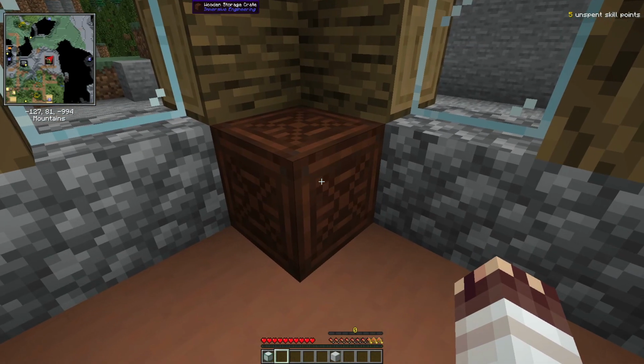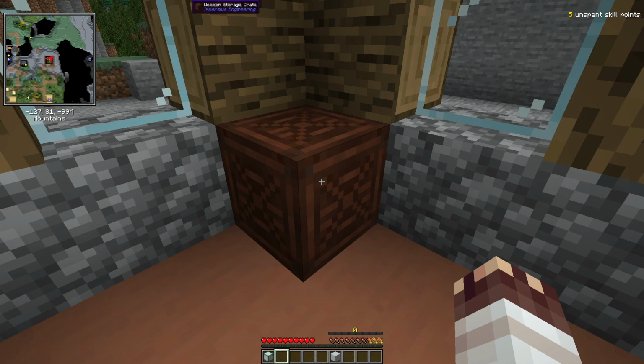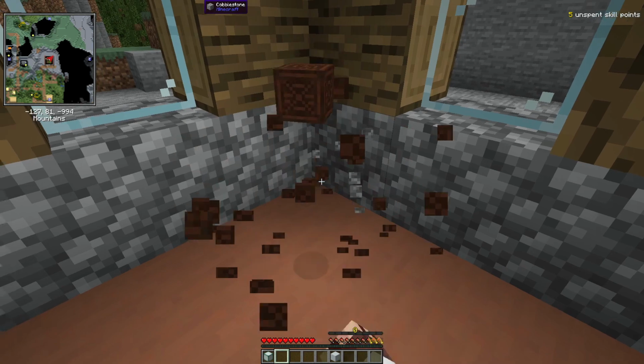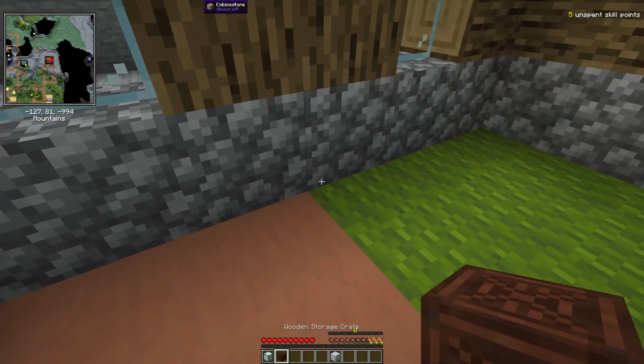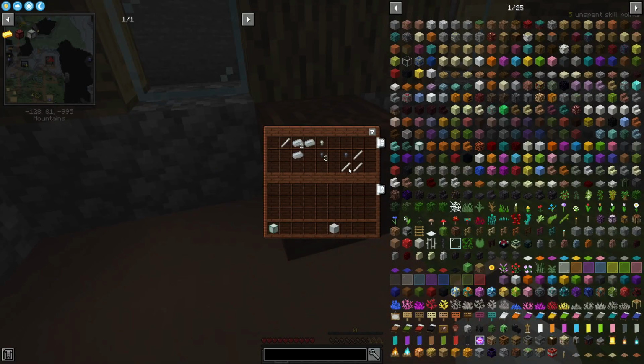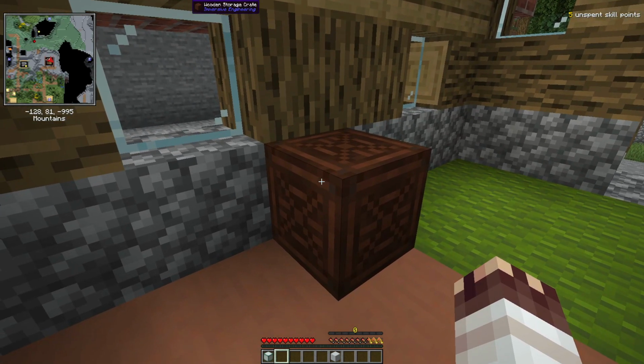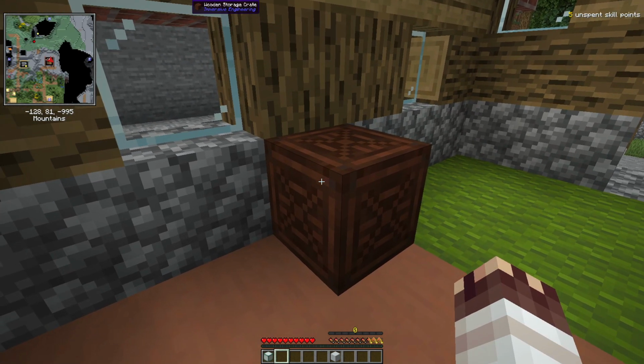See, these wooden storage crates act just like shulkers do, meaning that when you break them, the contents of the inventory doesn't spill out all over the place, but instead is maintained inside and preserved. Early game, finding one of these things is basically being given a shulker right off the bat, and that's great.